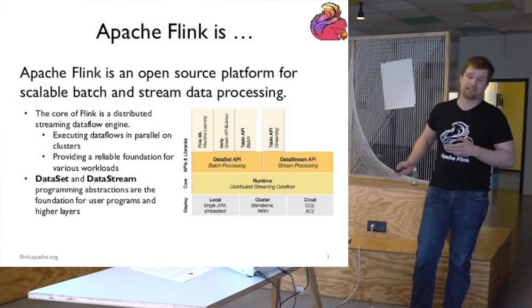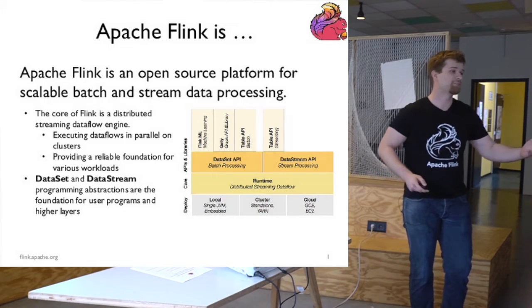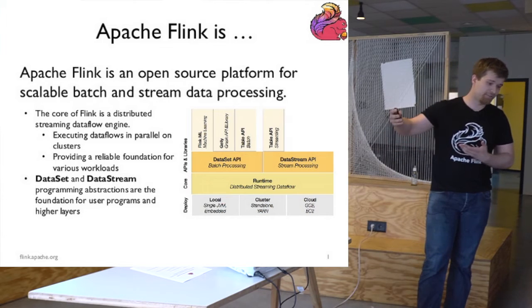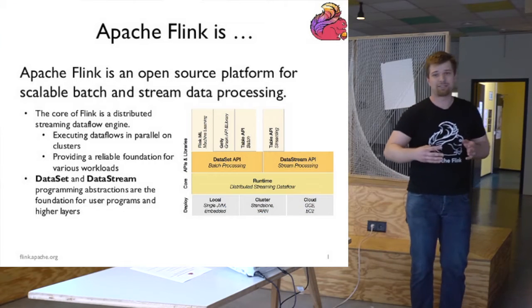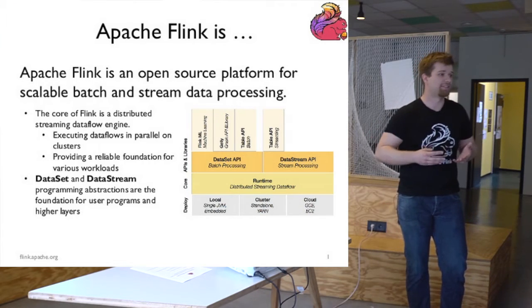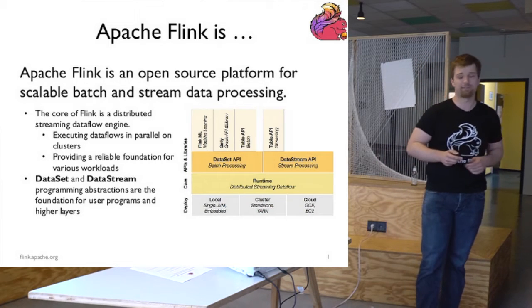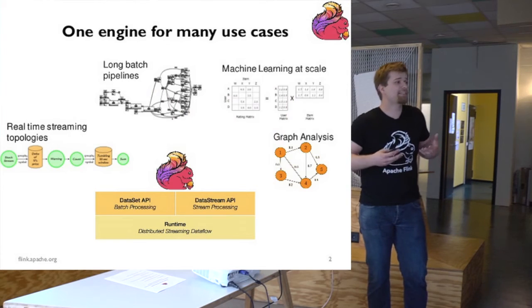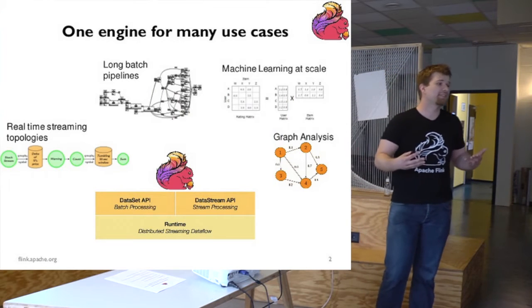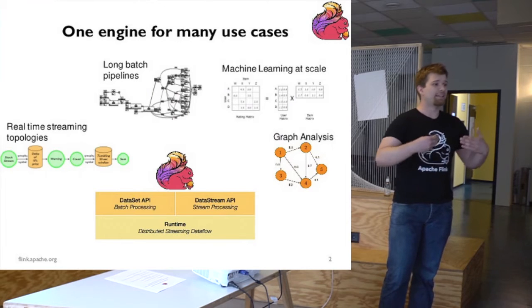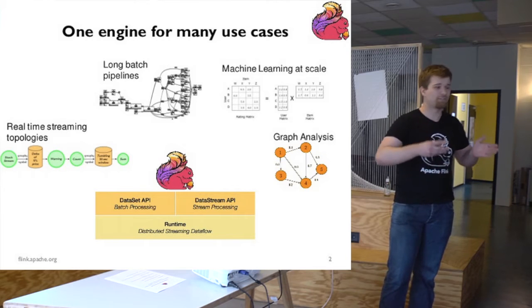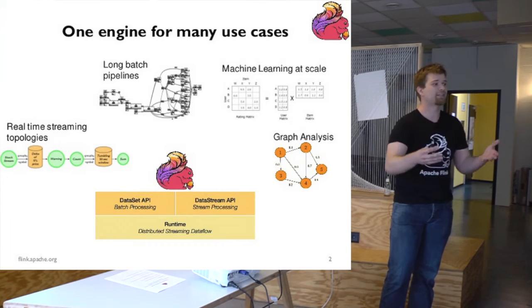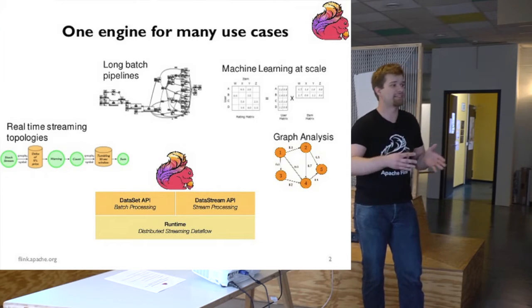And on top of it, you have a DataSet API for batch processing and a DataStream API for stream processing. Of course, on top of these APIs, you can build a lot of libraries and connectors to other Apache systems, just the one that Till is going to show you with Zeppelin. So what does it mean when it comes to use cases? Practically, if you build a system like this, it gives you the capability to do real-time streaming topologies, machine learning, graph processing, or standard batch computation in the very same system, in the very same API. That's practically the goal of Flink.